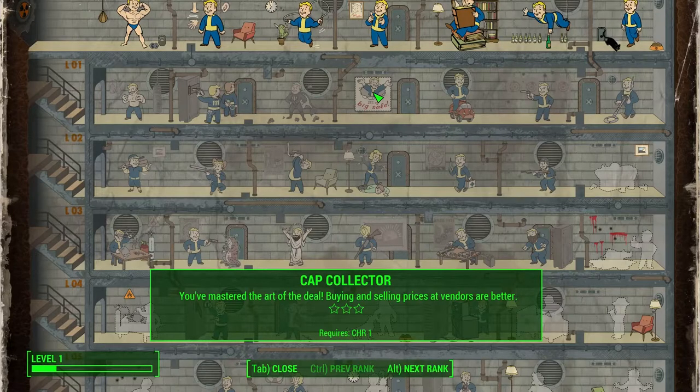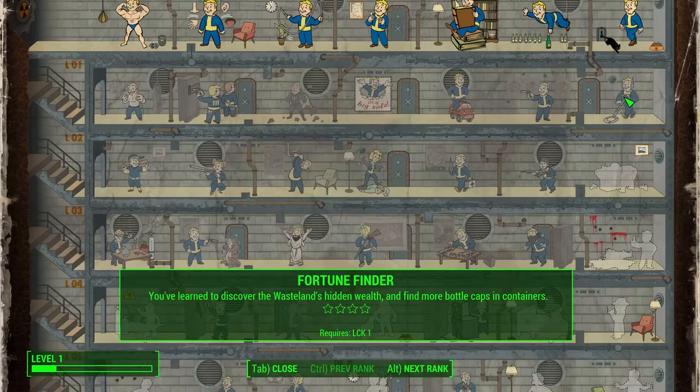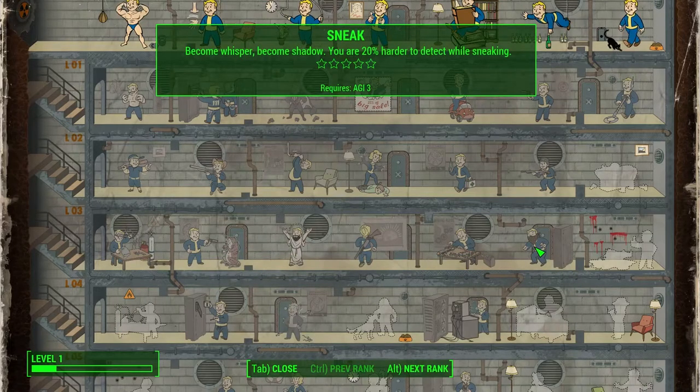So if you can take Cap Collector, which is just there so your buying and selling prices are better, you can obviously sell all the guns and stuff you find, which is quite nice, and all the ammo, and then you can find more caps on your journeys as well. That will help you in the long run. Medic could be useful in the early ones, just if you're using stim packs. That's quite handy.